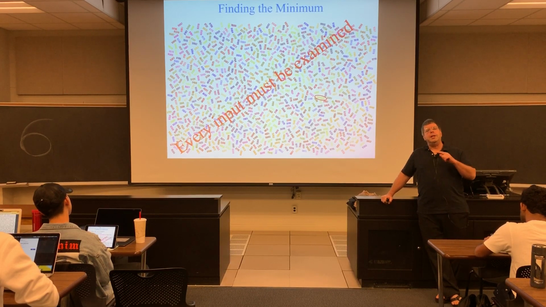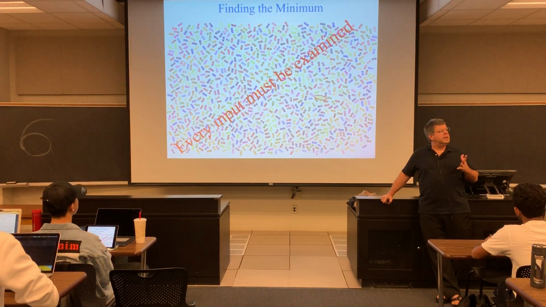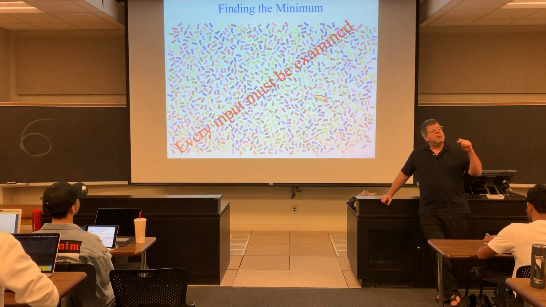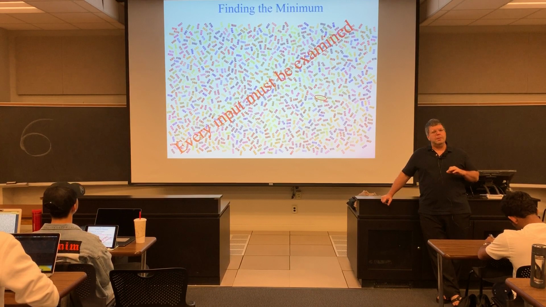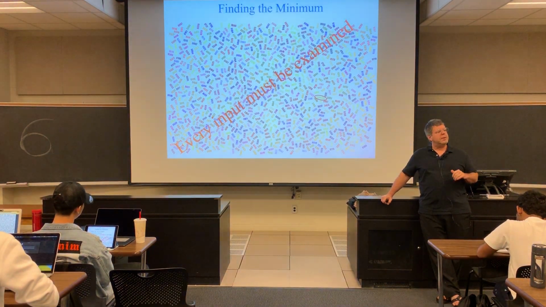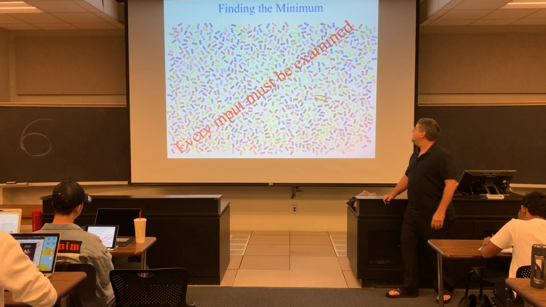We already showed a nonlinear lower bound for something else. Anybody remember what it was? What problem did we show a nonlinear, a superlinear lower bound for? Sorting, and that was n log n. And the higher the lower bound, the harder it is to prove in general. And very few lower bounds are known in all of computer science and math that are larger than n log n. For a few problems, there's quadratic lower bounds, but those are very few. And anything beyond that is extremely hard to prove because you got to cover so much ground that it's hard to do in general.